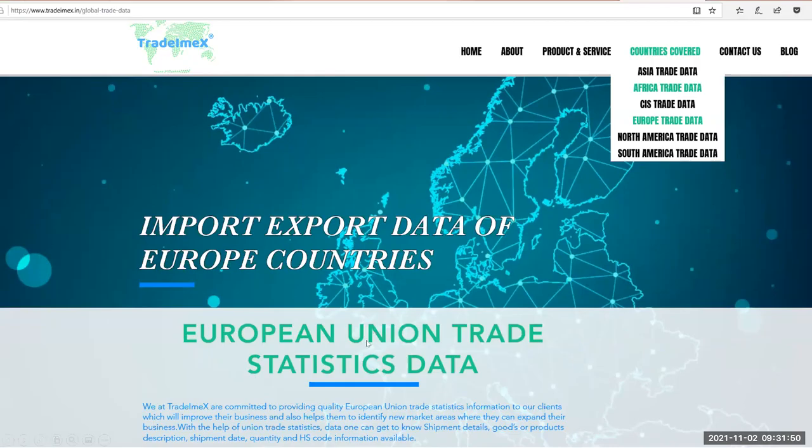This is another one. This is very specific on the European Union trade statistics. You can see here now they also have available Asia, Africa, CIS, Europe, North America, and South America. So they started out in Europe. Now they've got all these other databases. They go to the governments and buy the databases. They have programs written up that manipulate those databases that allow laymen, the average person, to do the search. You don't have to be a computer programmer to work with it, or a data analyst.